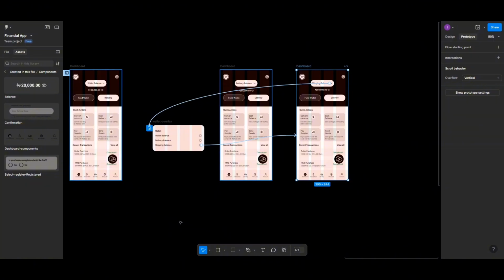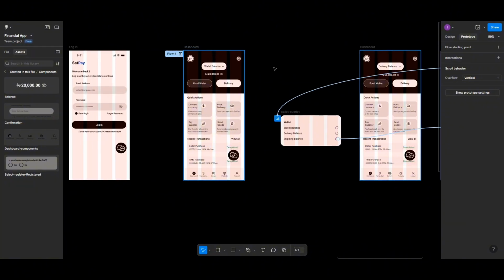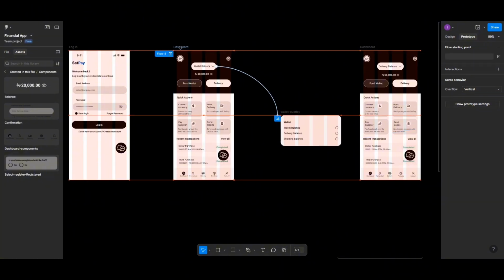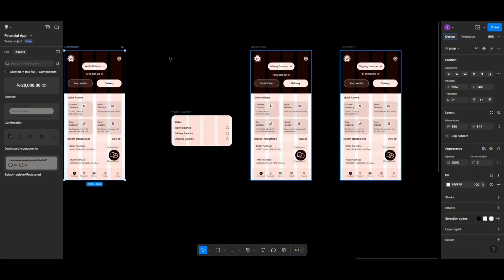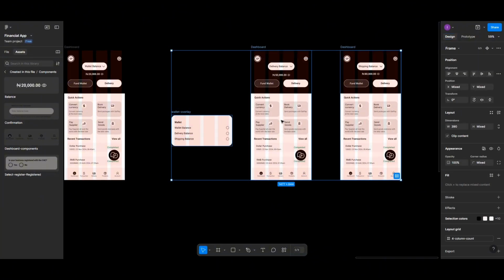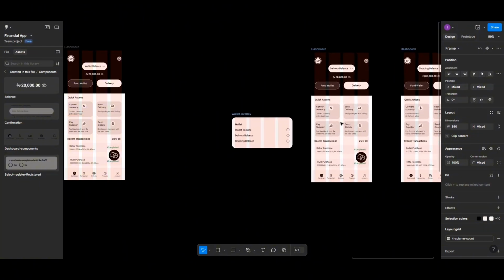In this tutorial, we're going to design the user profile page. This will have some key information like the account, the business details, KYC, withdrawal, and all that. So we're going to, again, let me zoom in a bit, and the page should come immediately after this, right? So go aside. I'm going to select all this, then move them a bit.